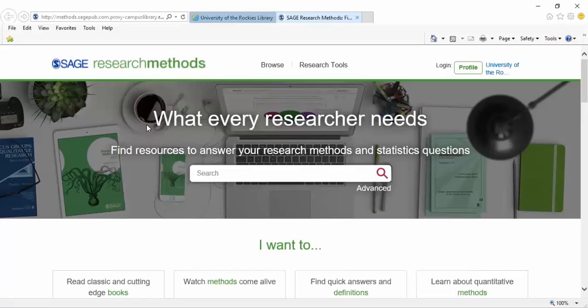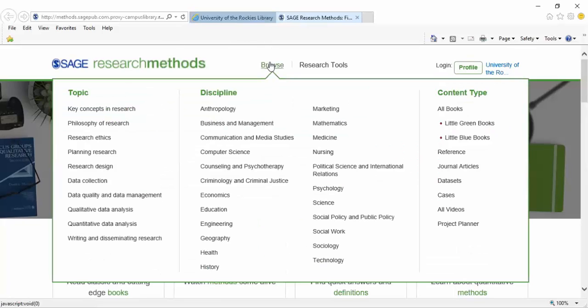Okay, it might help for me to start by giving a brief tour of the contents of this database. The good part is that everything is available from this landing page. It doesn't become confusing and you don't have to keep clicking further to find what you need because they designed it so that everything, at least from the start, can be found from this home page right here. The first option I'd like to point out is the browse link right here on the top of the website. This browse link allows you to narrow your ideas by a variety of topics listed here on the left or by discipline listed right here in the center.